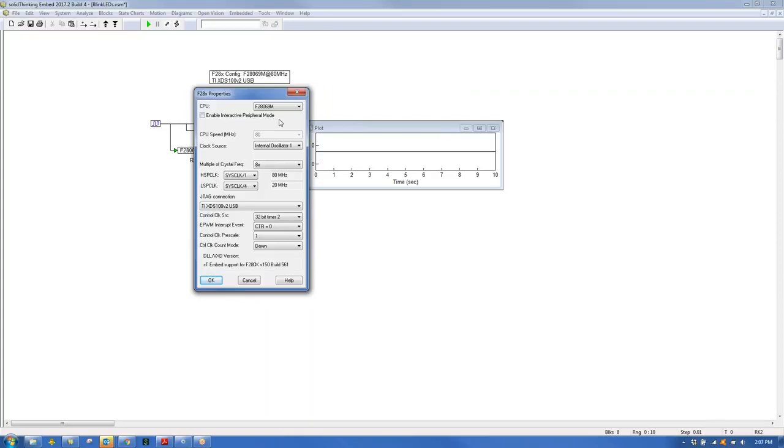This tells you all the basics about the microcontroller. First of all, what it is, which is kind of important. You need to know that you're dealing with the F28069M. Now we support quite a few of these, so you want to make sure you get the right one. There's probably over 50 in this list here that you can select from.